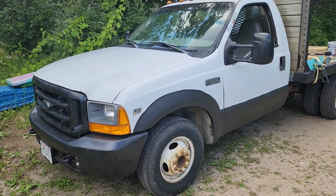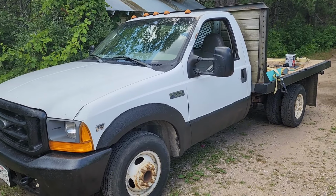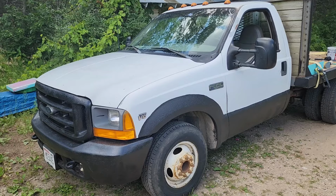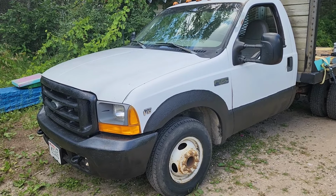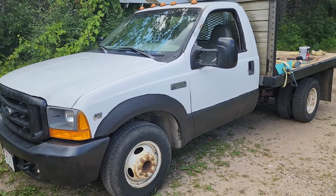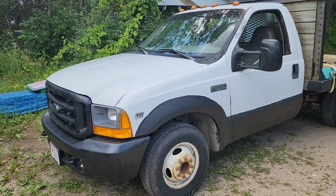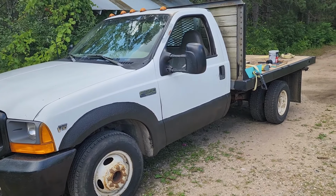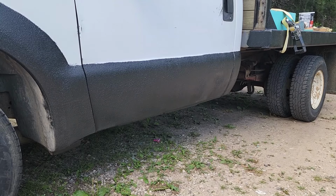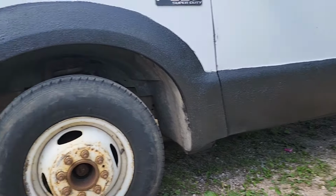I did use that Herculiner on my F-350 flatbed, which I use primarily to run my beekeeping operation here in central Wisconsin. I run over 100 hives, and all my apiaries are off-road, so I have to go off-road constantly with this vehicle through tall grass, mud, sand, dirt, and rocks to get to my apiaries. Of course, I live in central Wisconsin, where salt in the wintertime is kind of a fact of life.